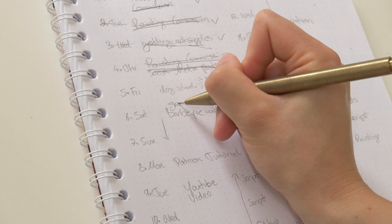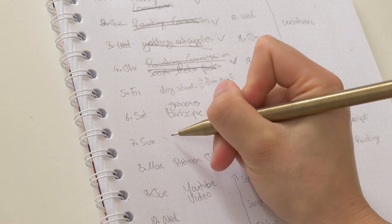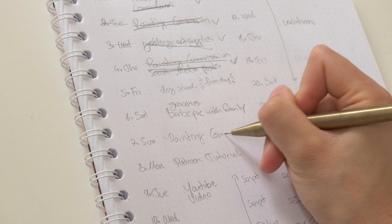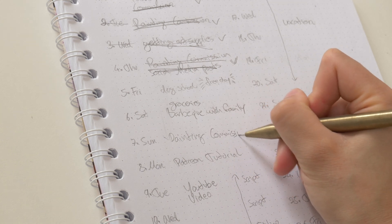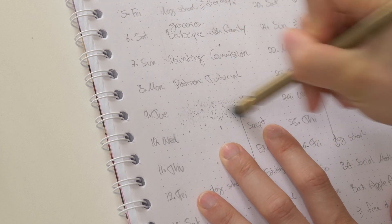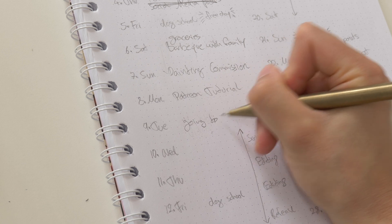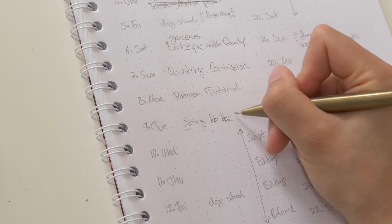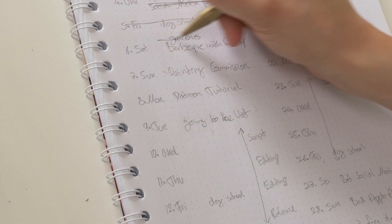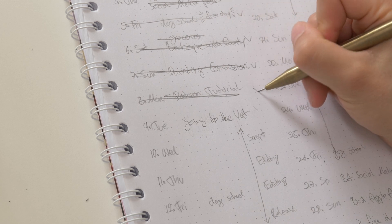Make room for unplanned events too and reschedule if needed. For example, I always move a few things and change them up and my plan evolves over the month. This is why my plans look very ugly at the end of each month, but this just means that I did good work. It often happens that a task carries over several days, but that's okay — I will get rid of other activities to make space for it, but my priority task will get done. And at the end of each day, there is this wonderful satisfaction to proudly cross things off of my list.